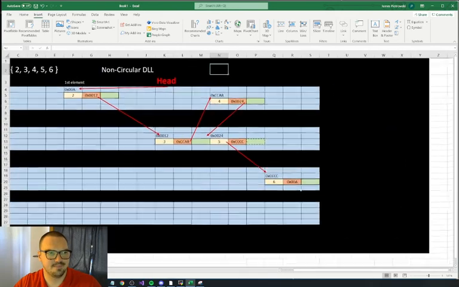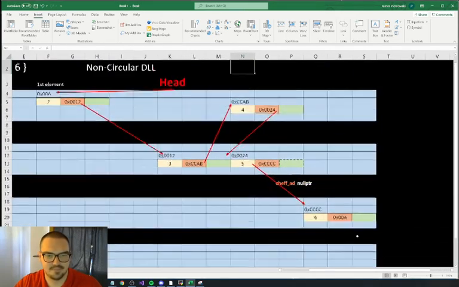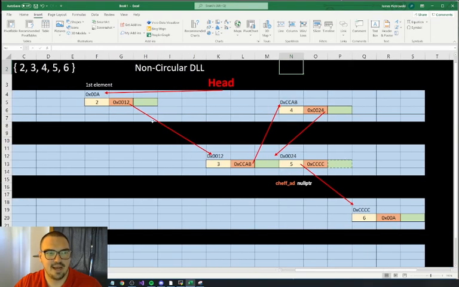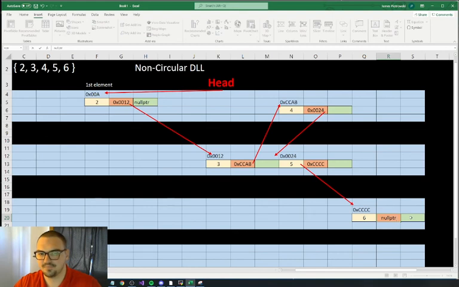Where's my arrow? I don't know. Any ideas? I told you already. It's in the notes there. Null pointer, right? This is not pointing anywhere. Similarly, this last one down here is also pointing nowhere. Well, actually, no, it's not. The next node here is pointing to null pointer, right?